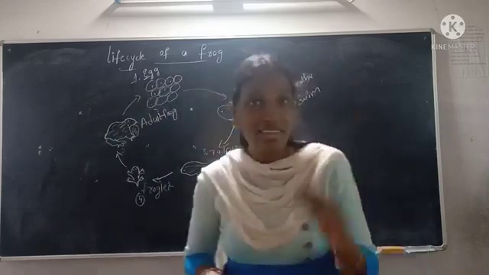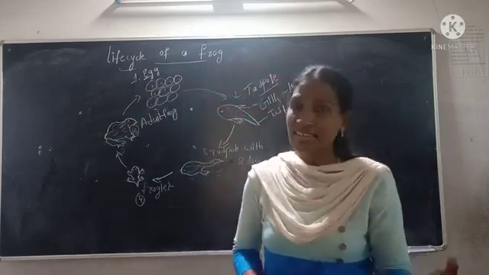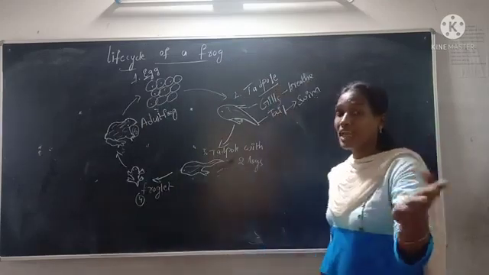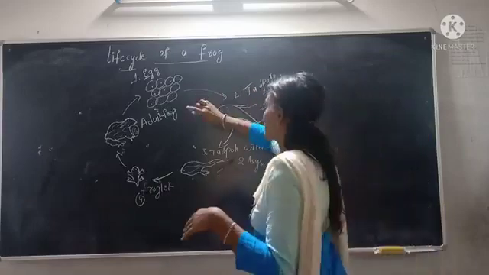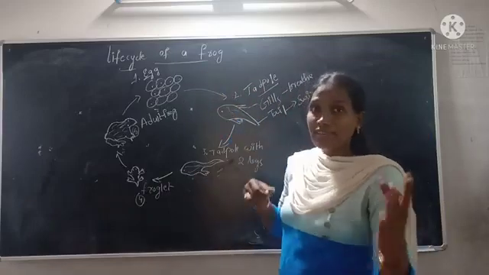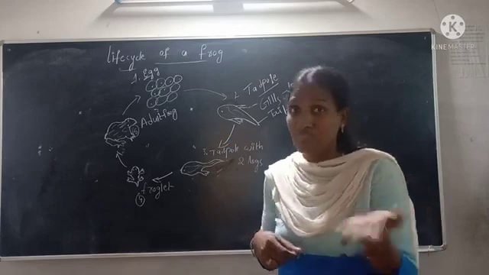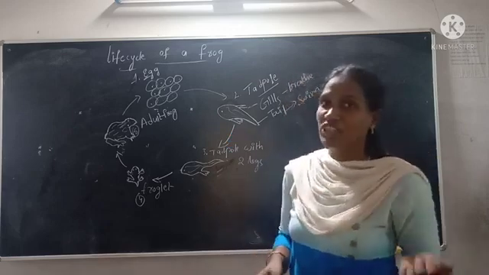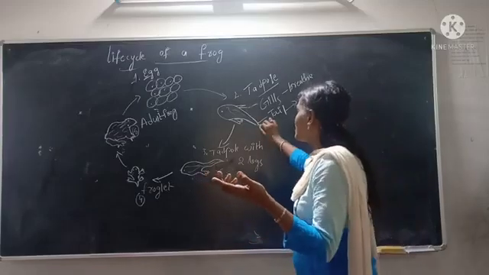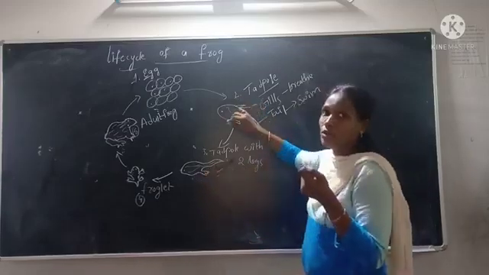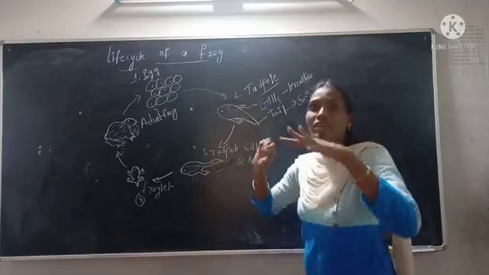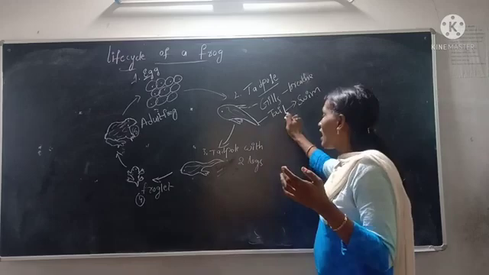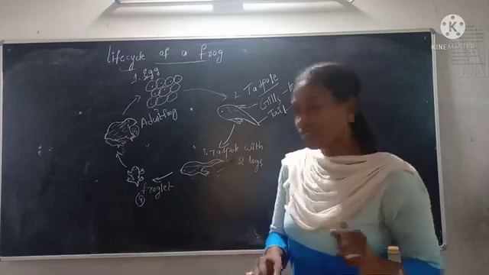In the previous classes, we observed that a hen has three stages in its life cycle and a butterfly has four stages. But in the frog life cycle, we can observe five stages. First one is the egg. The mother frog will lay eggs on the surface of the water. After some days, it will become just like a small fish. It has a tail and it has gills also. This tadpole lives in the water, so it has gills to breathe in the water and a tail to swim.